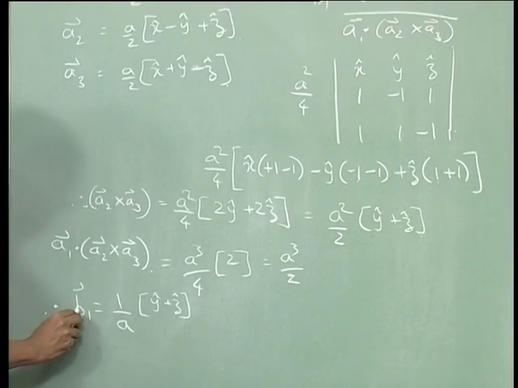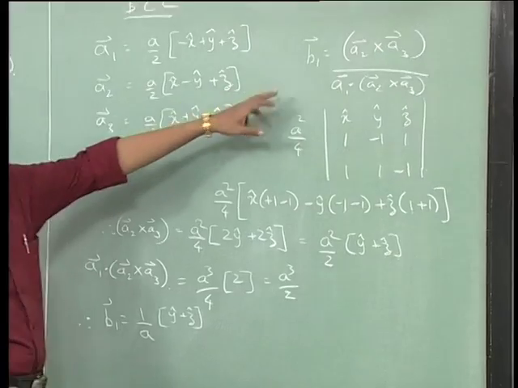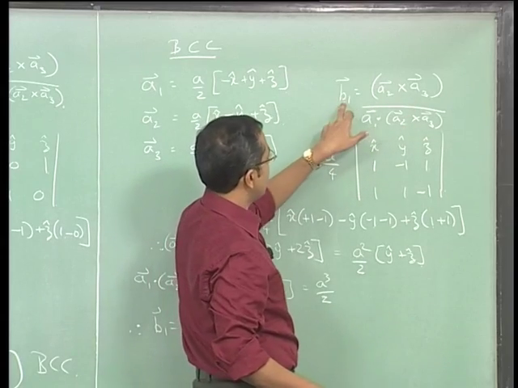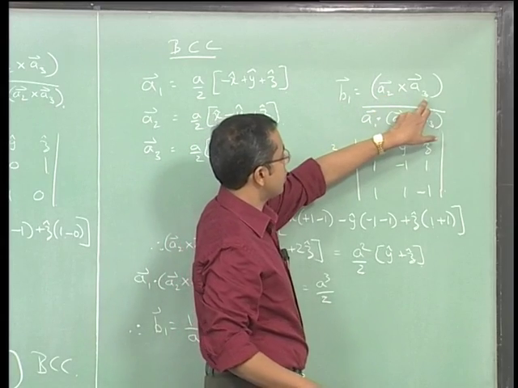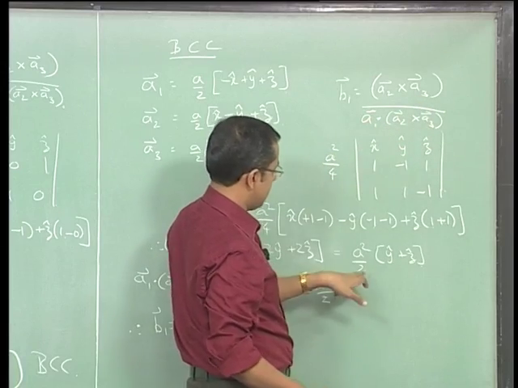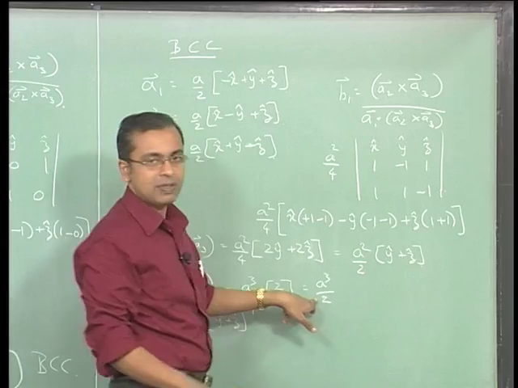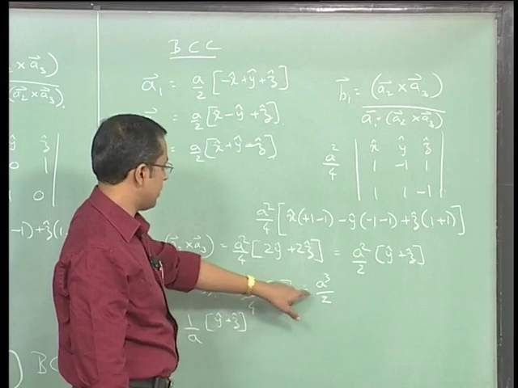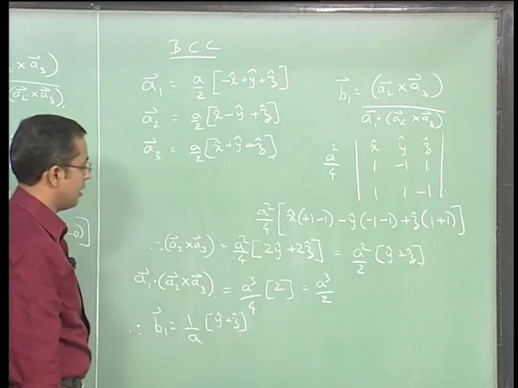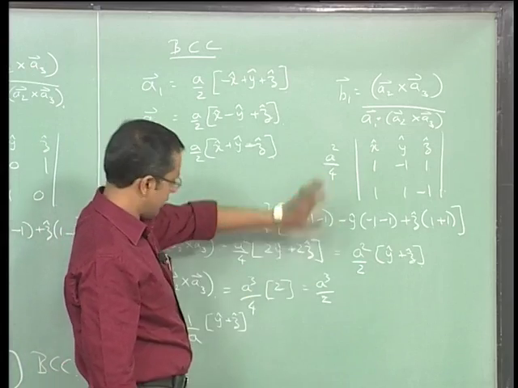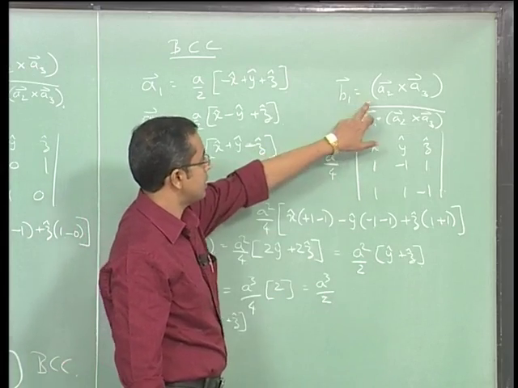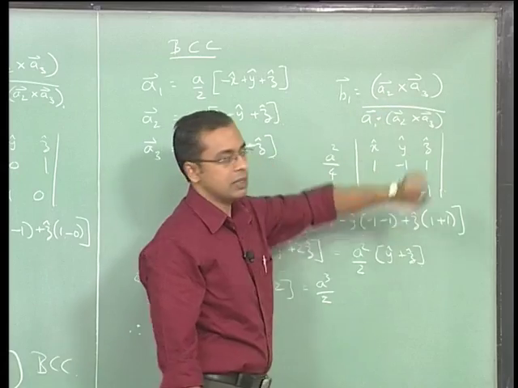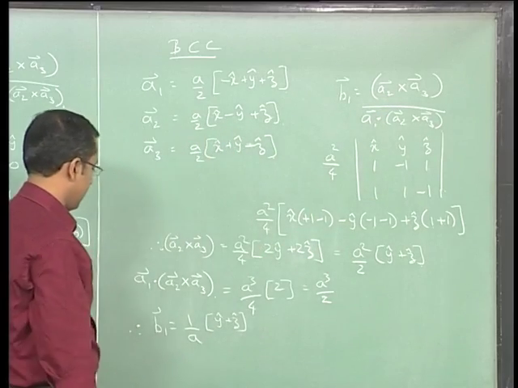You can simply carry out the calculation for B2 and B3 just the way we have described, except correspondingly these vectors will change. If you select B2, this will be A3 cross A1. The denominator will remain the same; it does not really matter which way you do it, you will always get a cube by 2. So the denominator is not going to change in any significant manner, only the numerator will change. For B2 you have to look at A3 cross A1, and for B3 you have to look at A1 cross A2. So, if you do this you will get the answers.